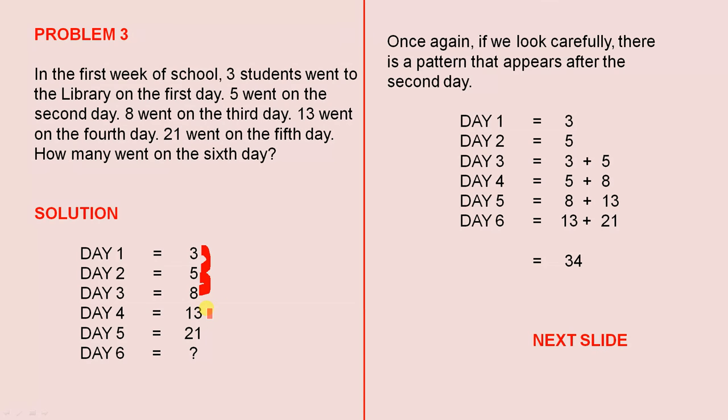Now, what happens when we get to day 5, exactly the same thing. 8 plus 13. That gives you day 5. So basically, in order to get any given day, you add the two numbers before it. In other words, day 6, this is what we're after, all we do is take the 13 and the 21, because they're the two numbers before it, add 13 plus 21, and that gives you 34. So there is another way of solving a problem by finding a pattern.